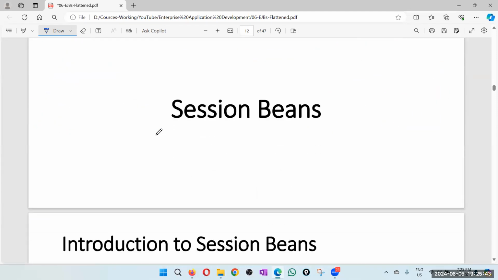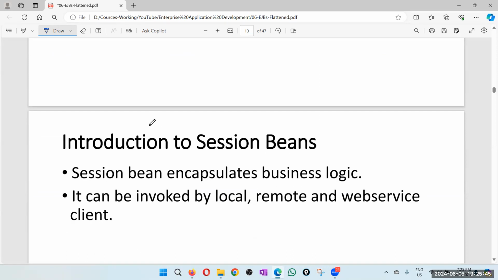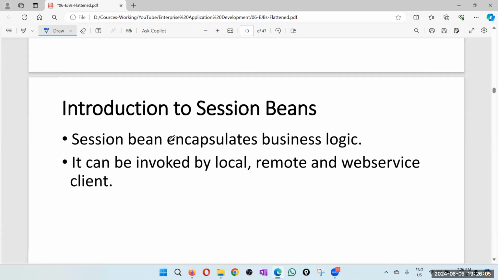Right, what is meant by session bean? There are three types of session beans called stateless session bean, stateful session bean, and another type called singleton session beans. So forget about the variations. What is meant by session bean? A session bean encapsulates business logic. It's a business component, a server-side component that encapsulates business logic. Actually, when we say EJB, the general EJB is a session bean.